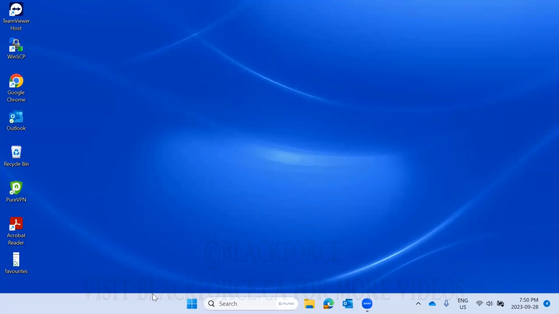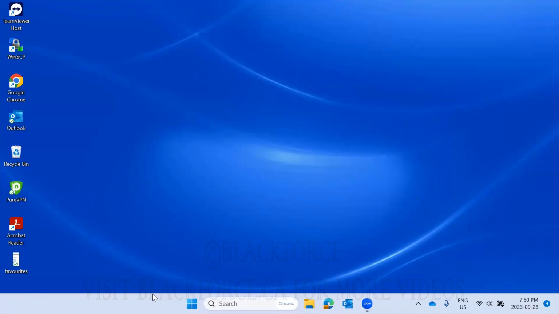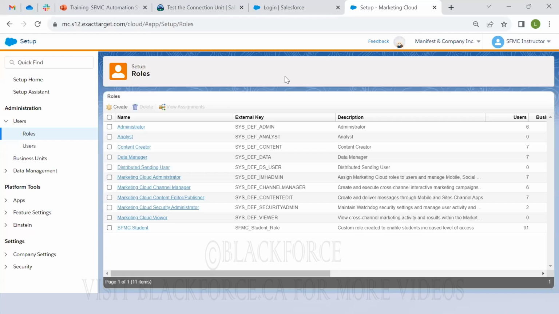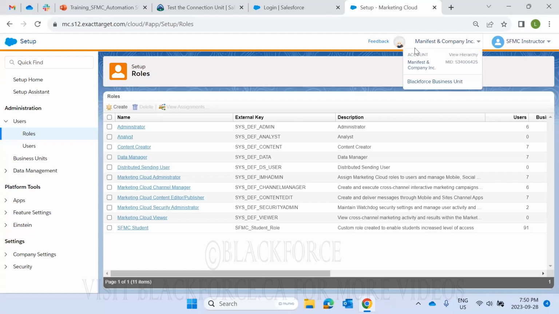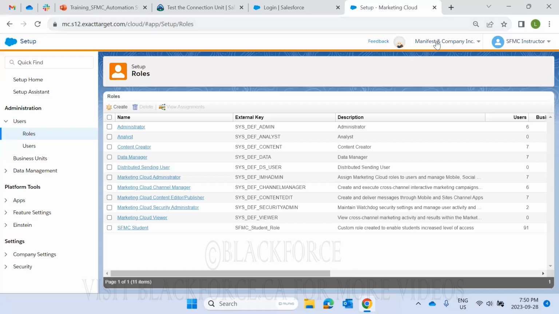Exactly. If your organization is already that large and you have such a large user group, you're doing some of these advanced things, you should by this point have a second business unit as recommended by Michael. So if you have that, you'll be able to solve this conundrum that you currently are in. You just give them access to that second business unit. They can build what they need to build.